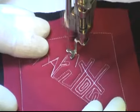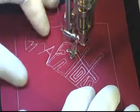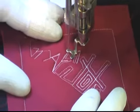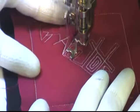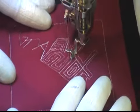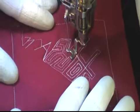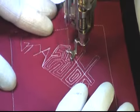I've finished writing the word and now I'm coming up and echo quilting this entire word. Occasionally you're going to have an area where, if you stitch out of it, you won't have very much space to get back in to fill it. So just go ahead and fill the whole thing up before working your way back out of the area. As long as you keep your lines a consistent distance apart, it's going to look just fine. You can see how I'm just kind of wiggling my way out.